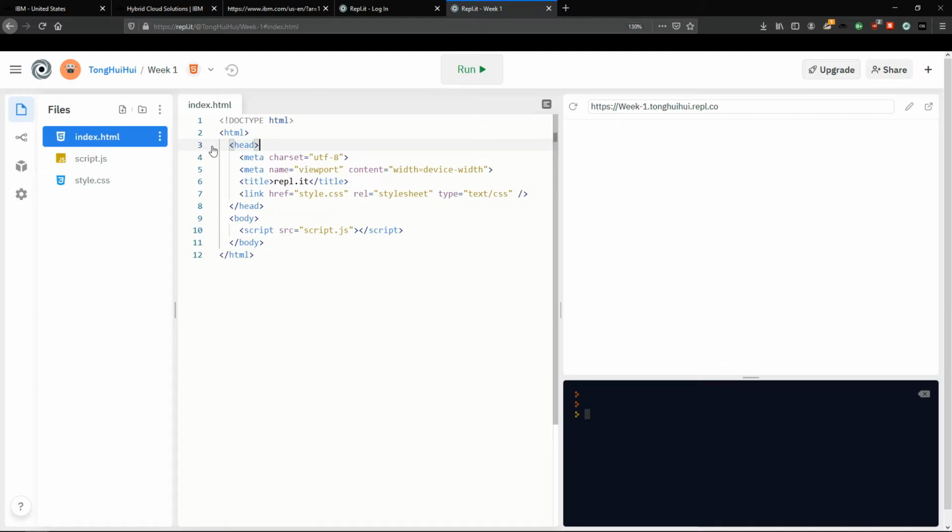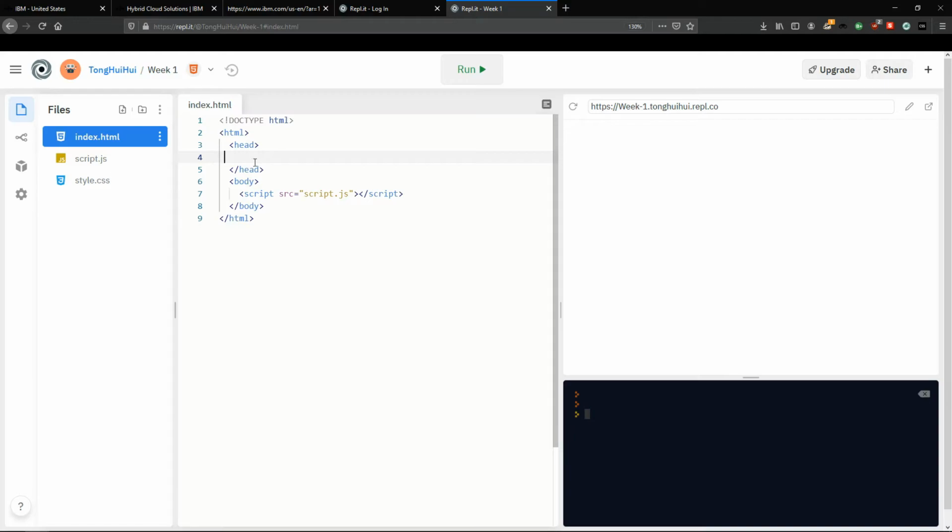Now there are a few more tags within this document, but the two main ones are the head tag here and here, and the body tag right there. For this week, we don't have to worry about the head tag, so we can actually just go ahead and delete everything that is within it. However, the body tag is where all of the content of our website is going to go. So our first website is going to be Hello World. We just want the website to say Hello World on it. So if we wanted to, we could just go into the body tag and type the words Hello World. Go ahead and click Run, and bam, there you go.